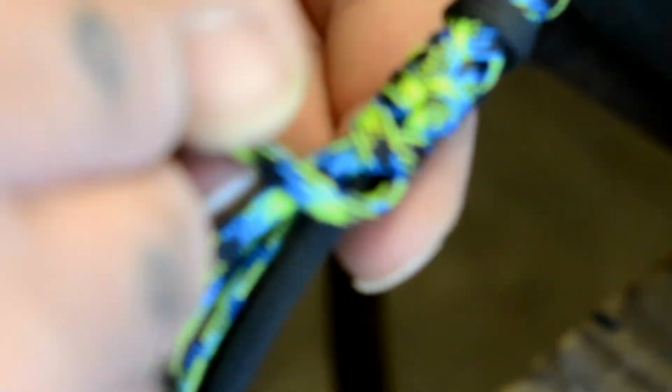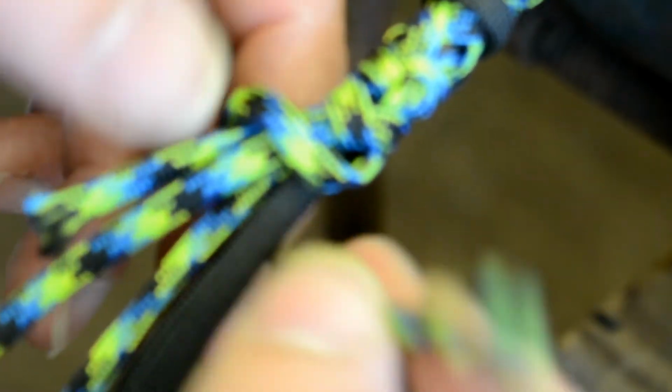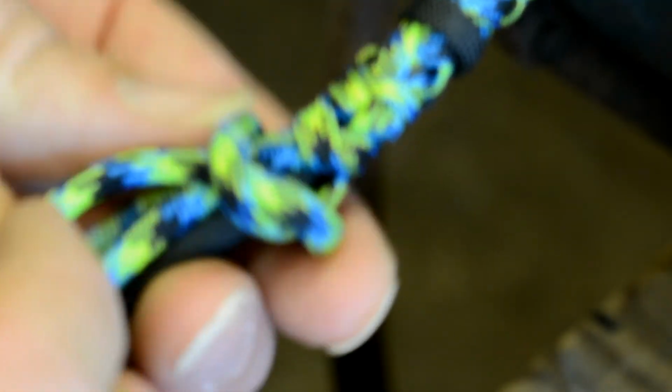Next strand. Again, go to the left, around the back, poke through itself, and then give it a little twist there, just to help it go through. Keep them all nice and snug.